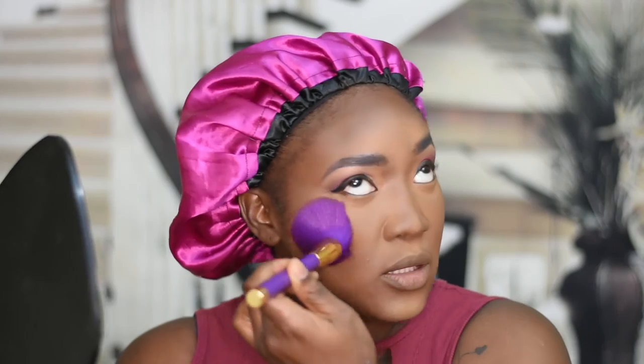So now, calling in my friend from Caramia, her face powder in the shade Ebony. So the plan is, and hopefully it works out, I'm deciding whether to use the brush or my puff. And I'm gonna use the brush. So using the Heaven Scent fluffy brush, I'm gonna swirl inside here like such, and apply it to the rest of my face and blend in that highlight like such. Swirl again, and let's do the other side like so.